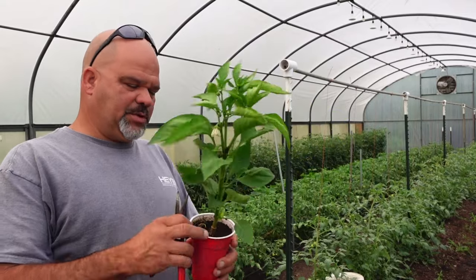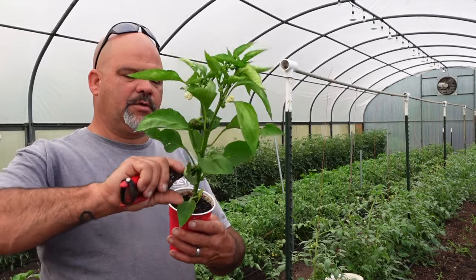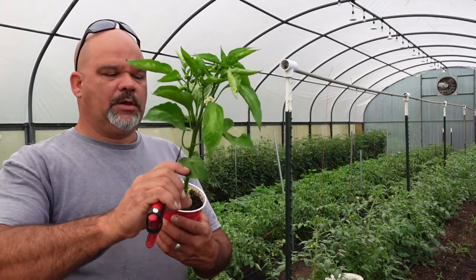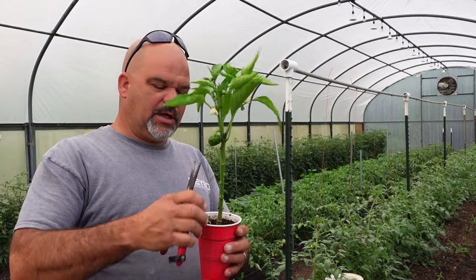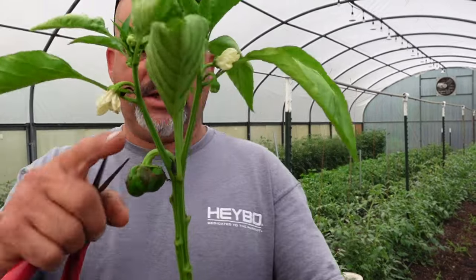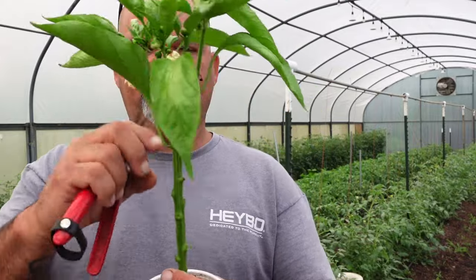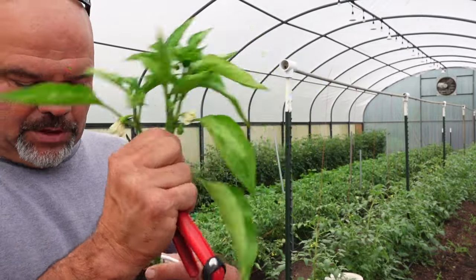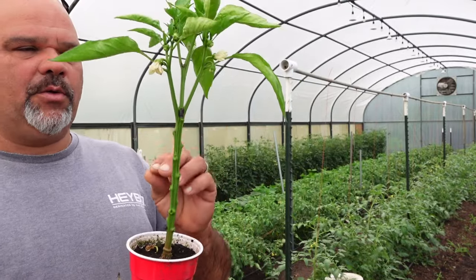All right, so now we got situated. So what I'm gonna do is go through here and you can see all this green growth below the fruit. And what we're basically gonna do is go through here and trim all that off and free some of this up, because what you don't want to do is have your plant trying to keep these leaves up and using all of this energy for that when it should be forcing this energy into making fruit. Now you can look at the very top of this plant and you can see it's already got peppers on it, but right here where these limbs have split, you can see there's three different stalks. You want to see that on your pepper. You do want to see that, because if this plant hadn't split like it has, we would top that plant out so it would force it to split.